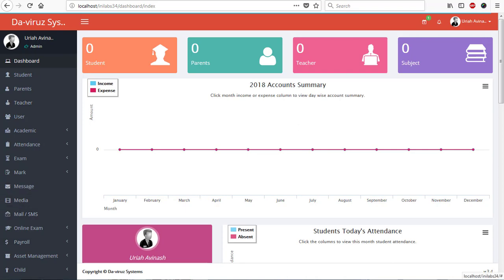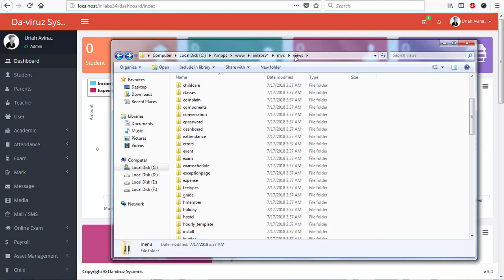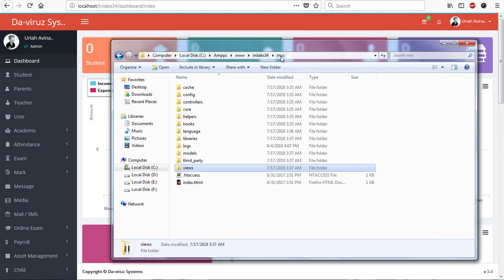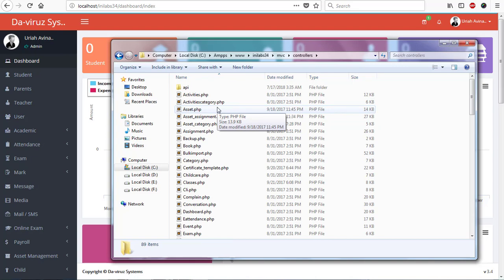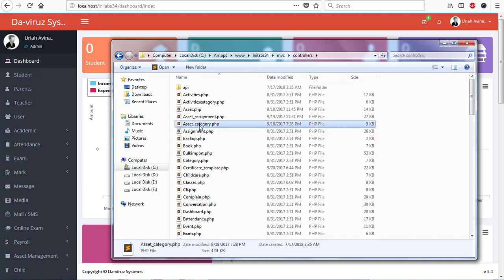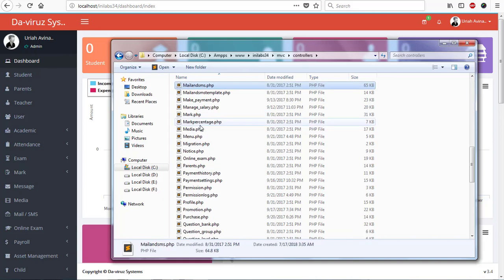So now this is where we move to another folder. We'll come back to MVC, and this time around we'll be looking at the controllers folder. So if I go to controllers, let's look for a file here called menu.php. I'll click on one of the files and press M on my keyboard, then it takes me to the M column, then I'll look for menu, and I have a file here called menu.php.